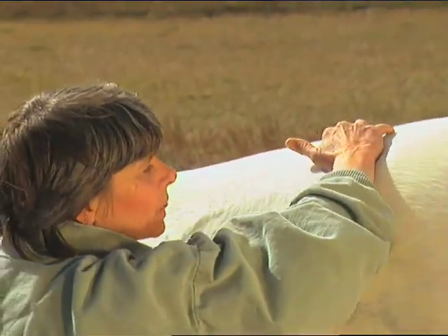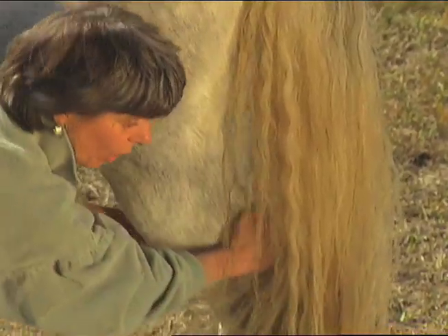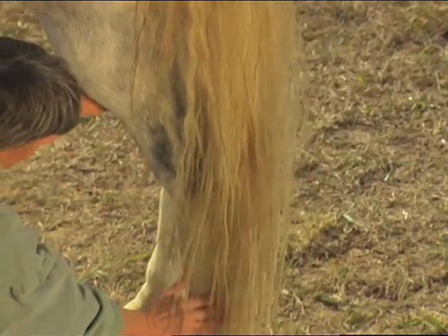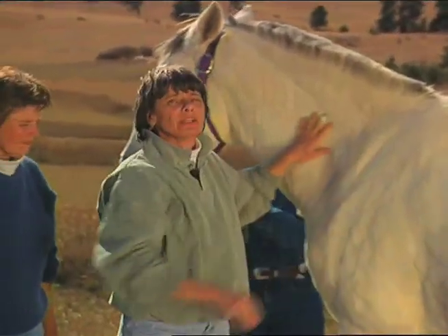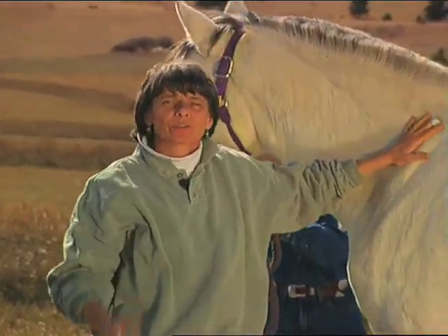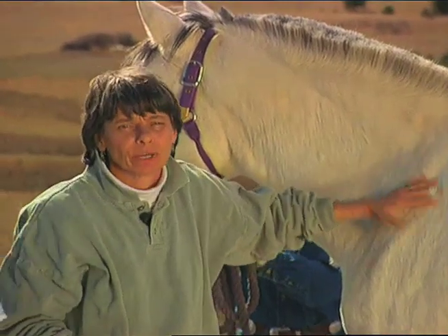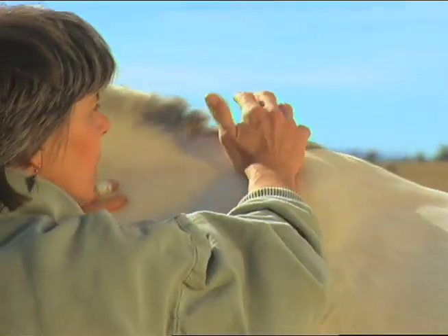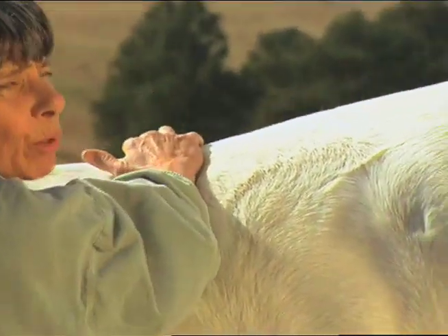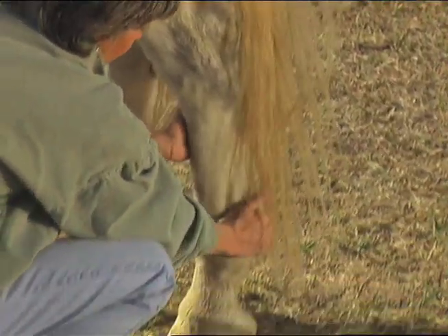As you move along, you'll notice I'm keeping both hands on the horse. This helps me feel the energy and is also calming for the horse. We'll continue down the hock and all the way down to the ting point. When you do the acupressure opening, you'll want to repeat this process two times on both sides of your horse, opening energy flows on both sides of your animal. I'm going to do it one more time for demonstration — the heel of your hand, moving along onto the longissimus dorsi, about an inch and a half to two inches off the spine, following with my opposite hand, over the croup, down the hock to the ting point.